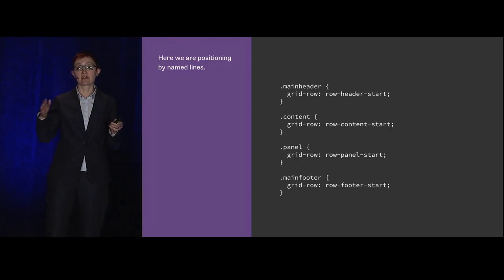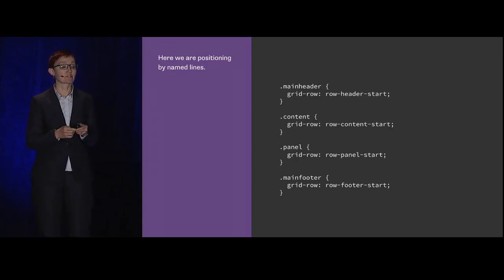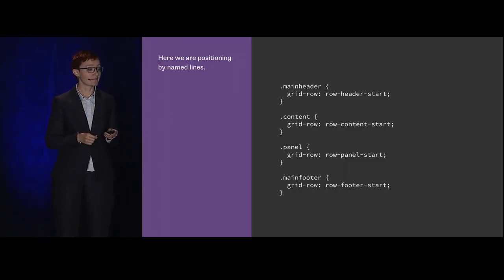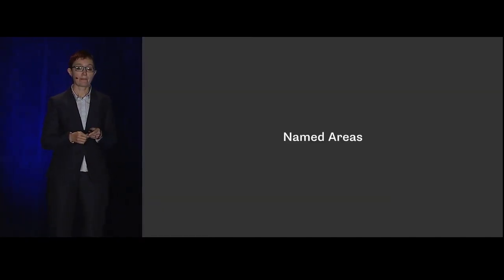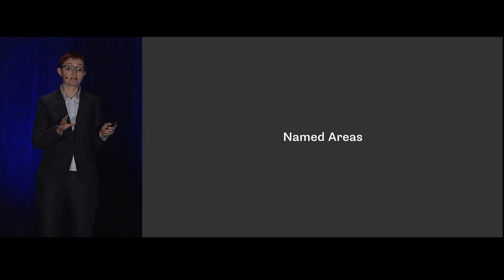And so then, instead of having these line numbers, we can use the names. And you could take that out then to your wider layout and name some of the lines as you define the tracks. And if you're careful, you can keep the names exactly the same between different breakpoints. So you know that content always comes after the line named content. So that's lines, and you've always got lines on your grid. It doesn't matter which positioning method you're using, you'll always have lines to use if you want to.